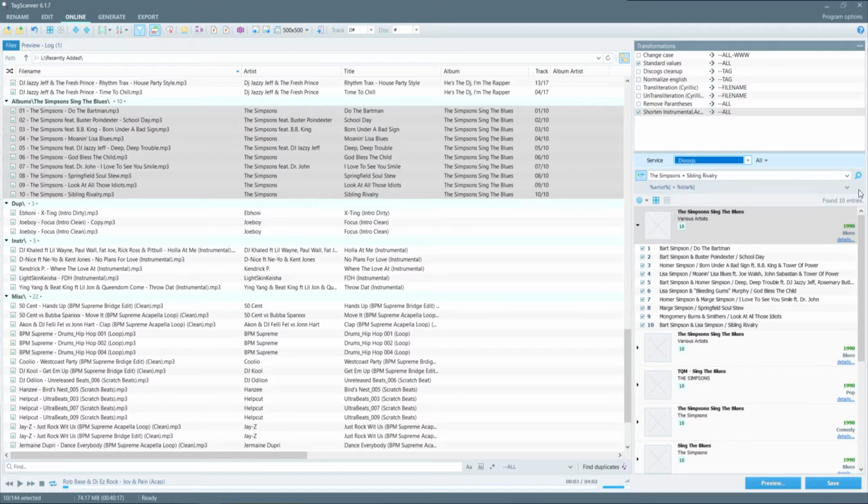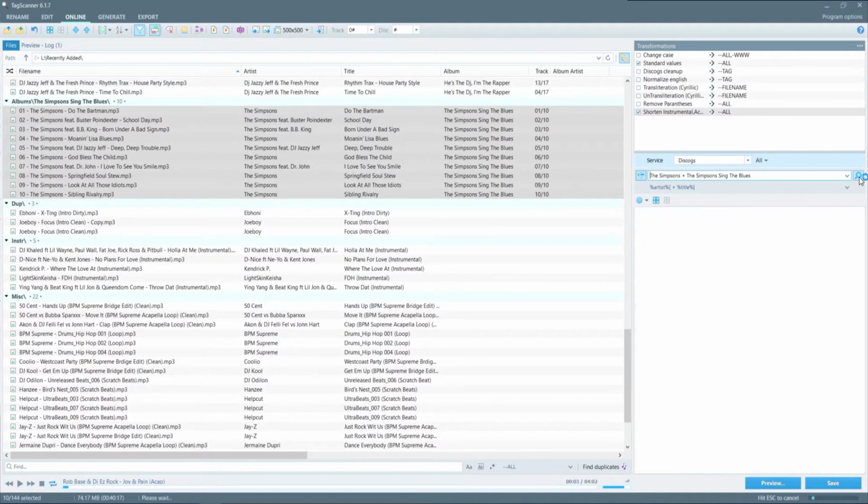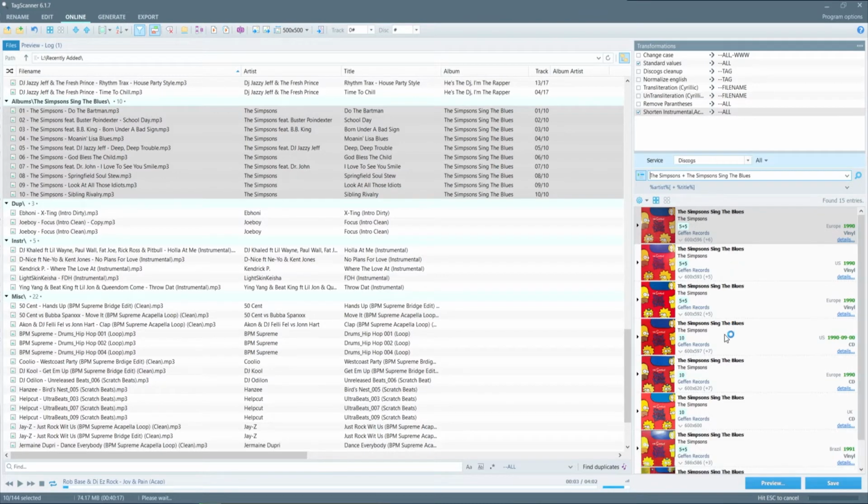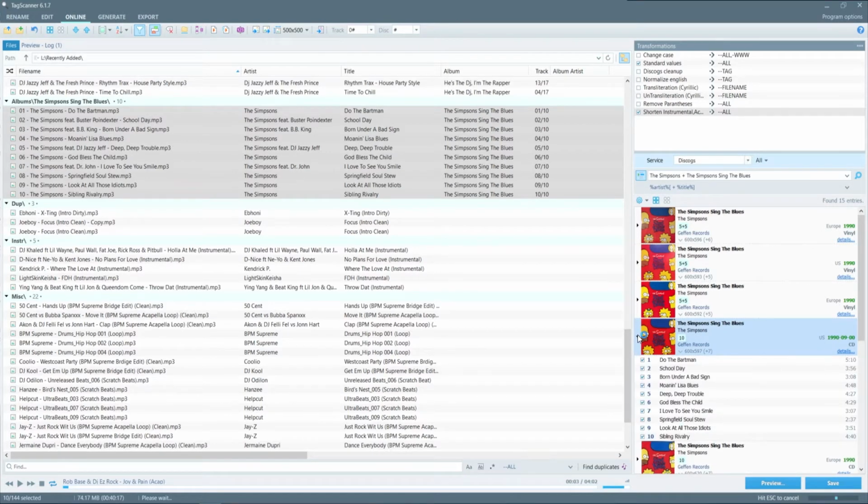With Discogs, you have a few more options. You can actually click the drop down right next to it, and you can choose whether it's a CD, vinyl, file, or LP. As a bonus option, you can also use your placeholders. So as you can see here, it's pulling the information that's already in place from that album metadata. So if you have a little bit of details about the album, you can apply that. And as you can see here, it shows the Simpsons album as well as the cover art for the album. If you look at the details there, it also shows the vinyl copy as well as the CD. We'll get into more details on why that's important.